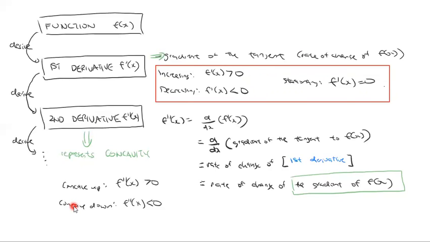So if it's not clear enough, let me repeat that and just make sure that you guys really, really understand this because it's important. First derivative of a function represents the gradient of the tangent to the function. That's what it means. The second derivative, shortcutting, represents the concavity of the function. And yes, we've talked about it because it's the rate of change of the gradient, which then becomes concavity.